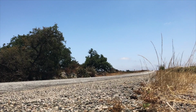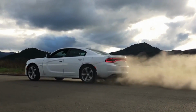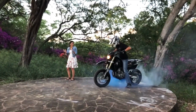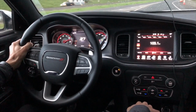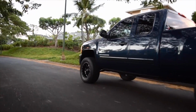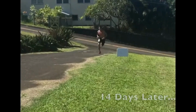It's paint correction day. It is also preparation for Ragnar Day, because in 14 days, we'll be doing a 200 mile or so relay around the Big Island of Hawaii.